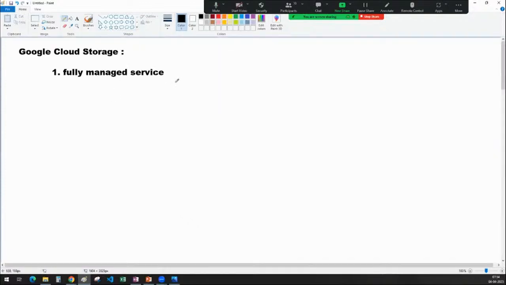So a managed service. When I say a managed service, all the infrastructure, physical infrastructure, as well as the virtual machines will be taken care of by the GCP. What is the rest, guys? You have to create your own application. How Google Cloud Storage operates, you have to understand. Then only you will be able to understand what is meant by a fully managed service. Because I know that Google Cloud Storage operates with the help of buckets and files. When I say a fully managed service, all the physical infrastructure and virtual machines will be taken care of by the GCP, and the bucket configuration you have to provide.